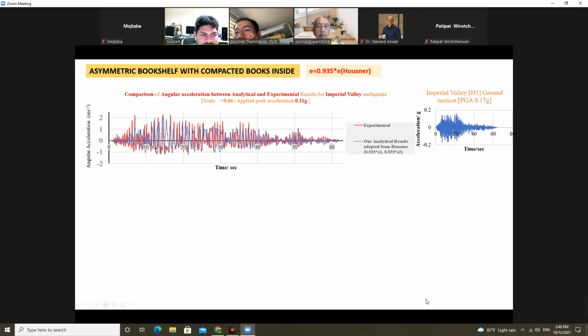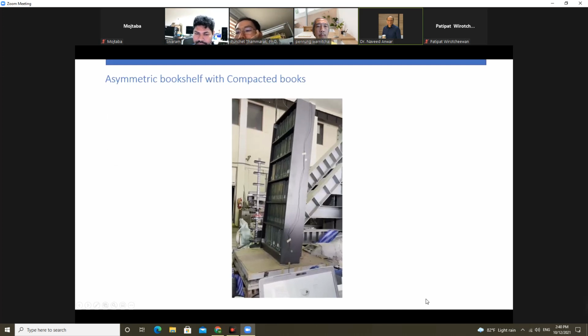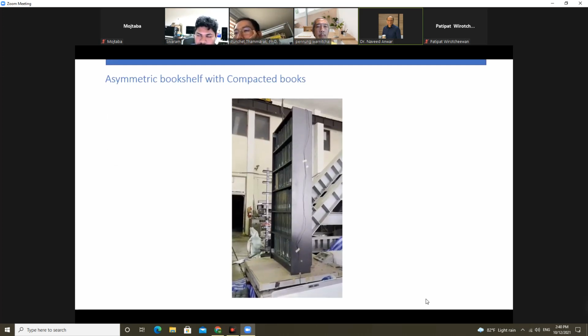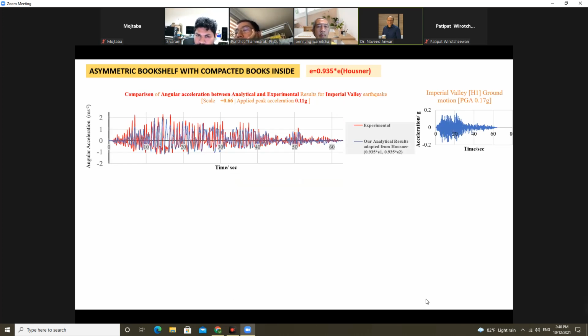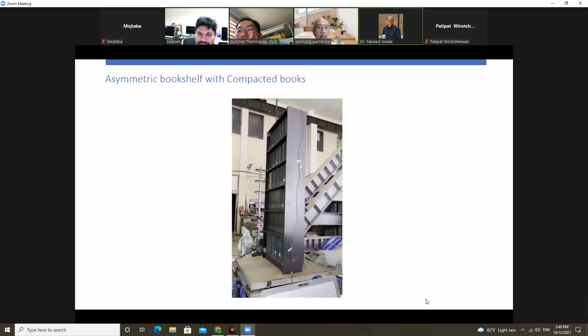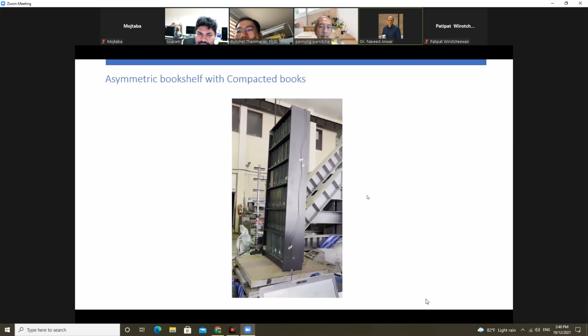Just a very quick question, because normally when we see earthquake videos, we find that the contents are falling out. Is there a special reason why these books are not falling out? Have they been glued, or what happened? Because I often see that contents fly out first. Is it specially related to books or something else?